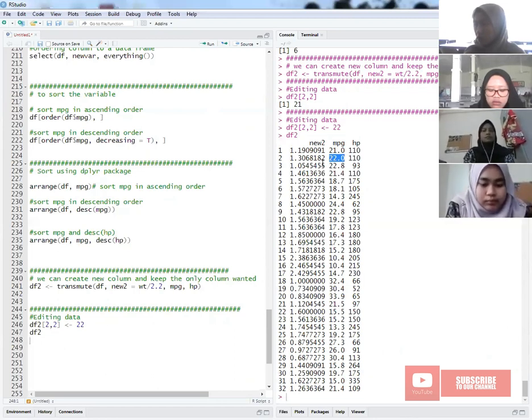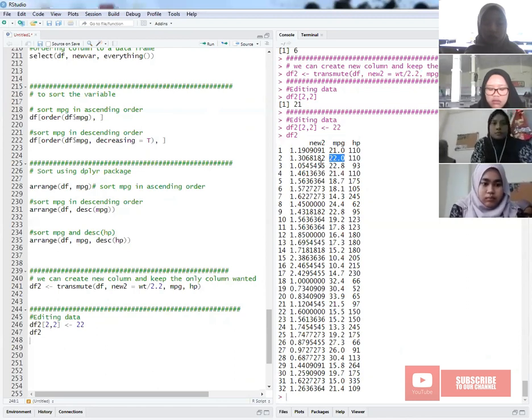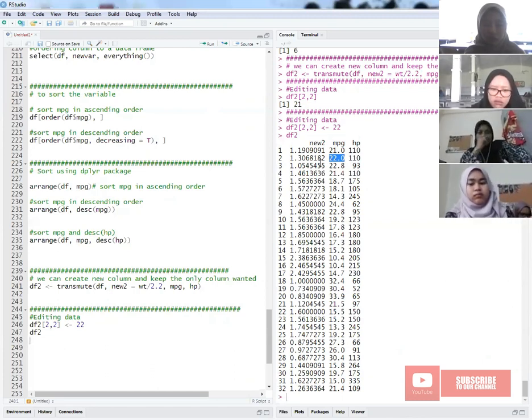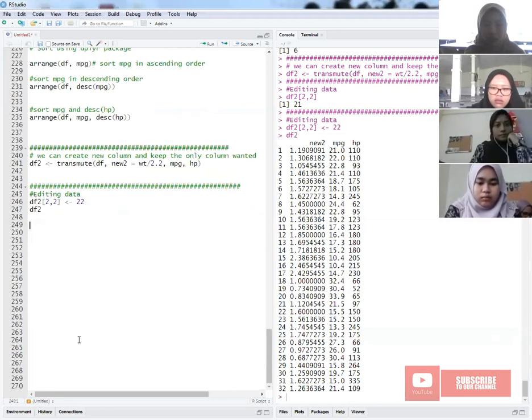So the con of this method is you need to do it one by one, right? So if you want to change more elements or many observations, you cannot do it simultaneously. You need to do one by one, right? So now I'm going to show you another way, which is quite simple, by using a library.